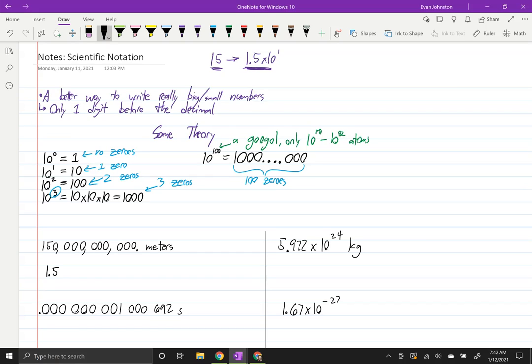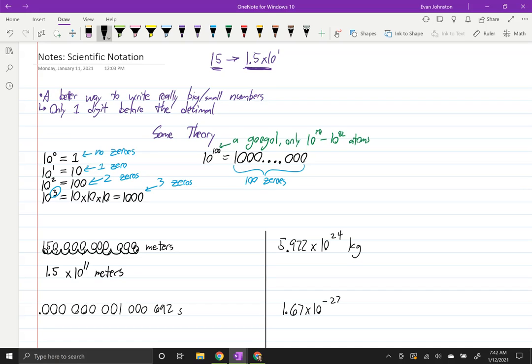We're going, wait, well, we have 150 billion, not 1.5. So how do we keep the true value of the number the same as it originally was? Well, we're going to have to include some powers of 10 here. So I would make this times 10, and how many spots did we have to move the decimal to get from here to over here? Well, we had to go 1, 2, 3, 4, 5, 6, 7, 8, 9, 10, 11. So this would be times 10 to the 11th power meters.